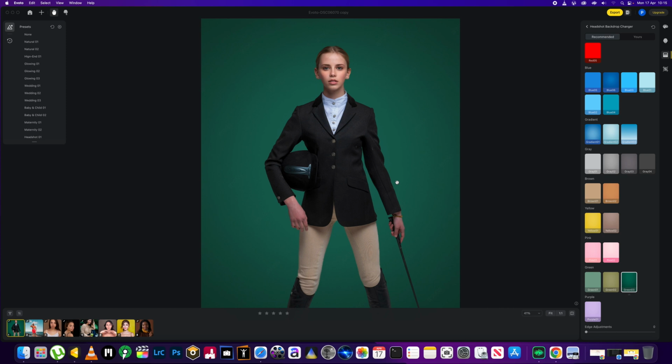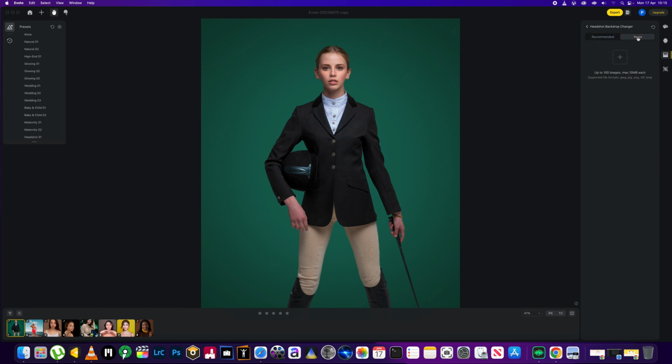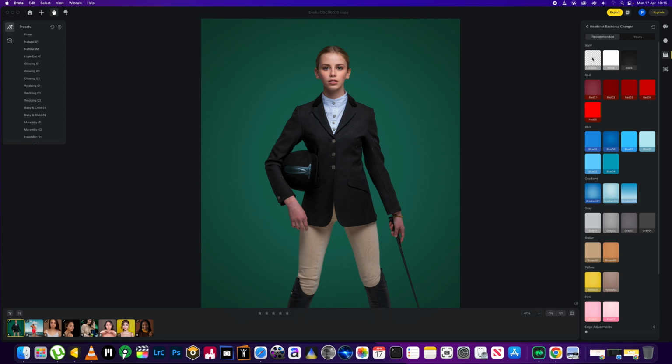I was really happy. So yeah, as well, you can import your own files in. It's saying you can import up to 100 images at 10 meg each, so that's going to be ideal for anyone who wants to import their own custom colour backgrounds, which we all have and could use. So like I said, I'm just skimming over the different parts of this software in this first video just to give you an introduction. Some of the things I like, some of the things I don't like.